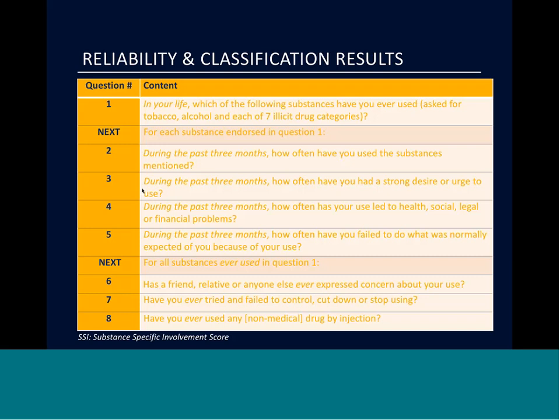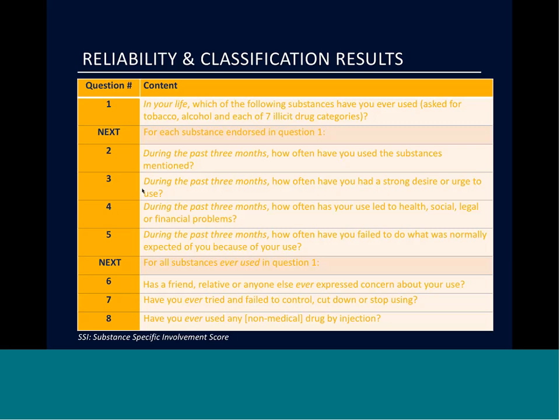So as we began our analyses, we immediately eliminated question 1, which is the lifetime use, and question 8, which is the injection drug use question, from this brief version, as neither of those 2 questions are used in the ASSIST substance-specific involvement scoring routines. And those SSIs are the primary risk scores that are typically used in clinical practice. And we know that lifetime use may be an important factor in determining overall risk from a past drug use history. But we thought that current use was more relevant to a patient's presenting health condition.